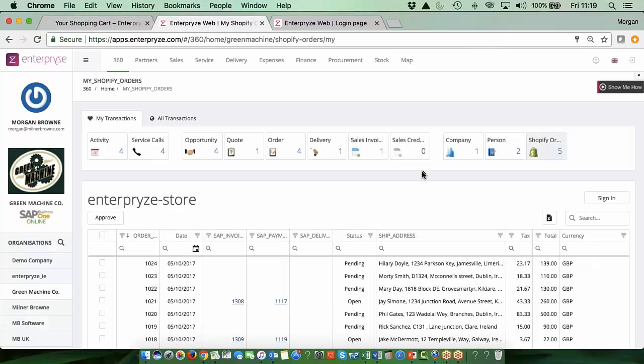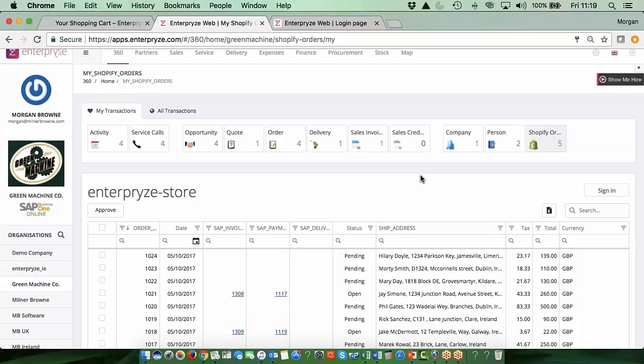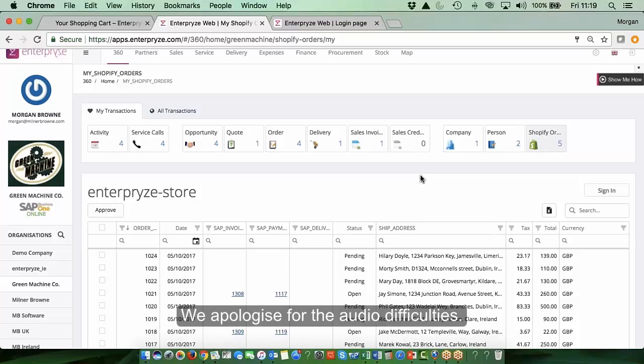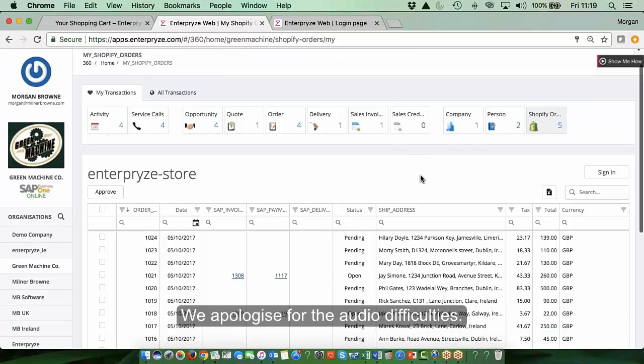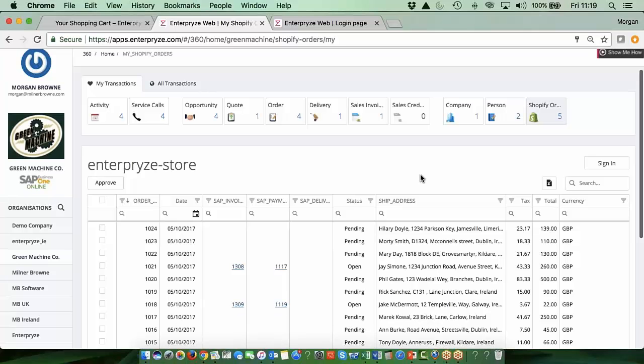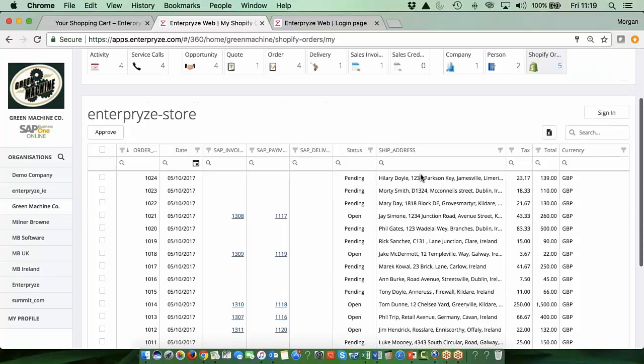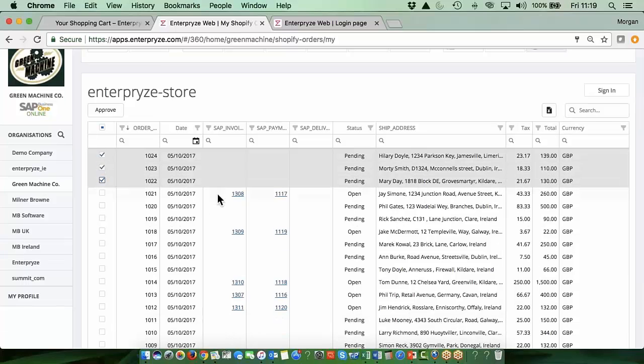And just to show you here, this is the Shopify experience as the transactions come through. If there's any closed, the meaning behind this is that I can go in here and tick this button and approve these orders into my system because I maybe want to manually create the transactions. And what it will do is create an invoice and a receipt allocated against each other directly in Enterprise and SAP. We can also then deliver those products because it's creating a reserve invoice transaction in SAP.